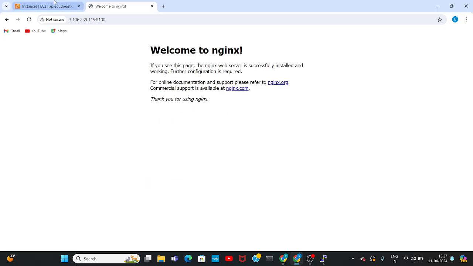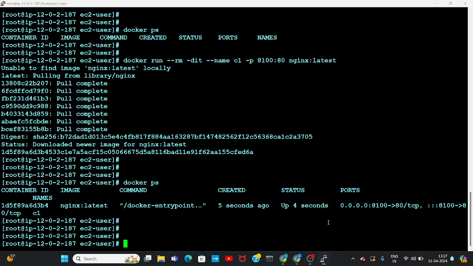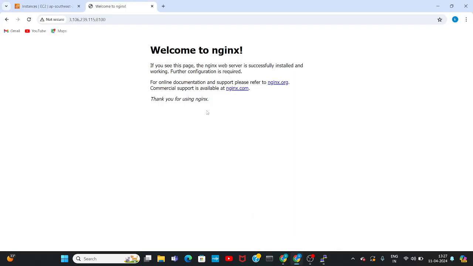Now you have created an nginx container with 8100 port. So it is displaying some output. Any doubts on this? No, Vinay. All okay. Good.